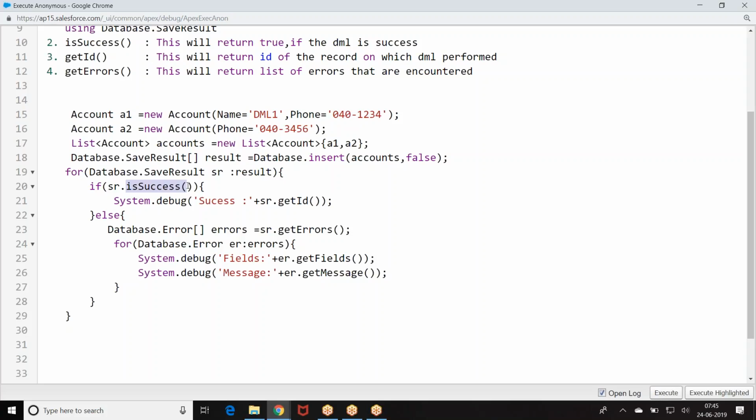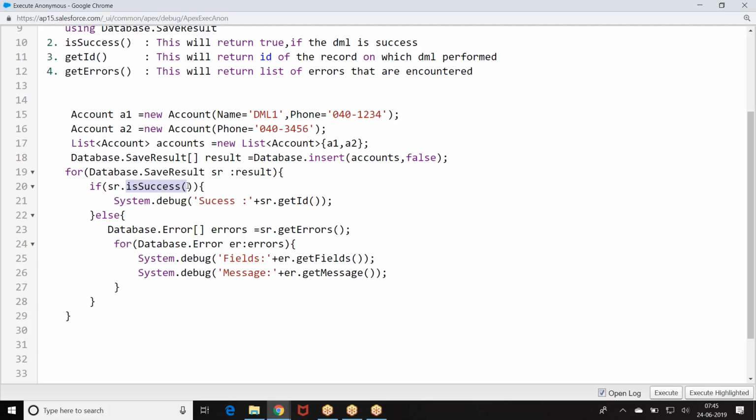Line number 20, SR.isSuccess, I am verifying whether the DML is success or failure. At line number 23, I am getting the errors because the DML failed. If I am coming to else, it is not a success, then I am trying to get the errors.